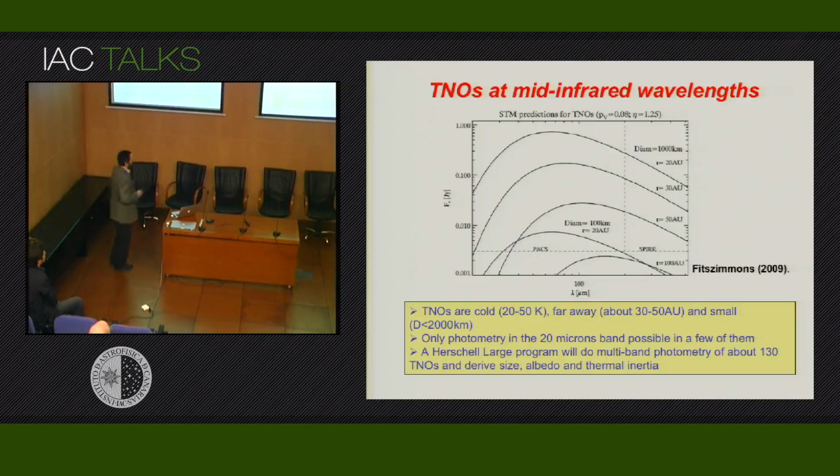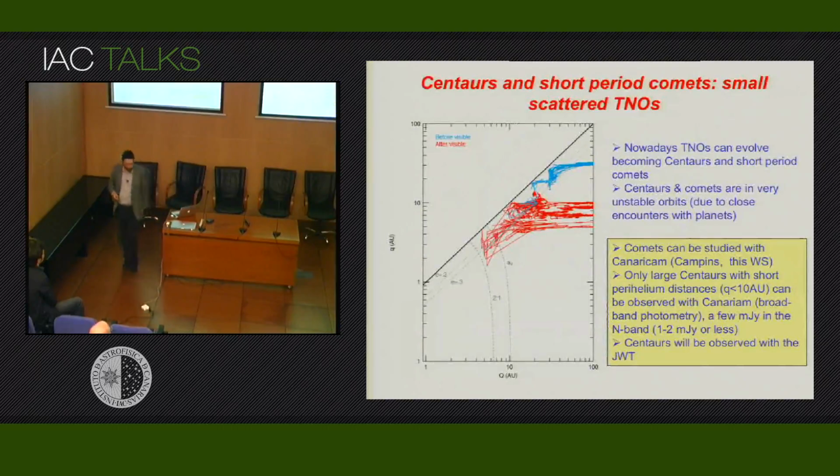We have other objects, other populations. For example, if you look at the dynamical evolution of one of the kinds of Trans-Neptunians we know, a scattered disk object, this is a plot of aphelion distance against perihelion distance. These regions here correspond to Trans-Neptunians. And the closest corresponds, this is the Jupiter orbit, right? This region corresponds to some centaurs, objects between Jupiter and Neptune, right?